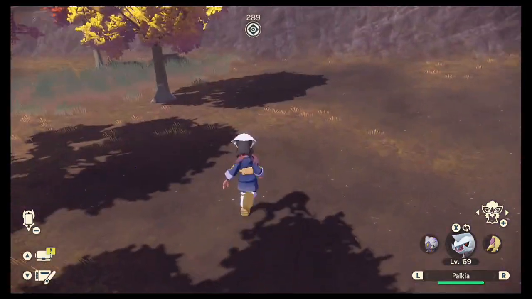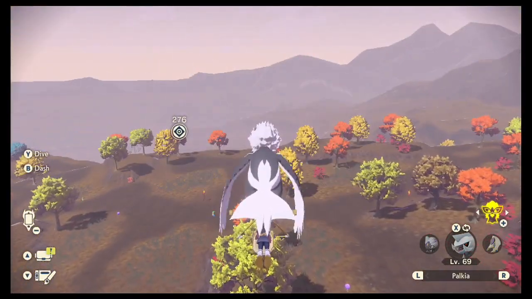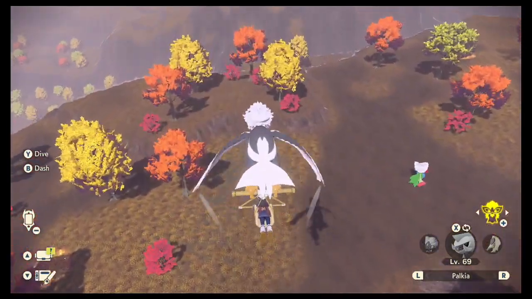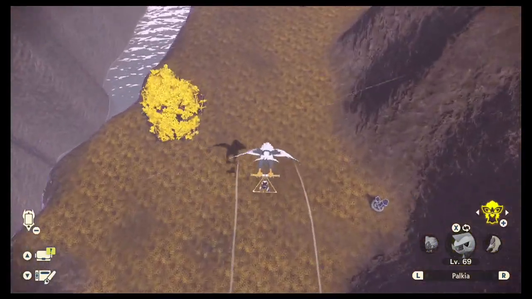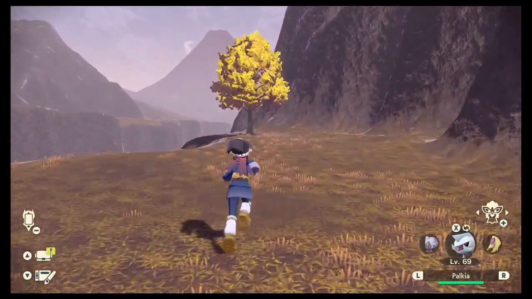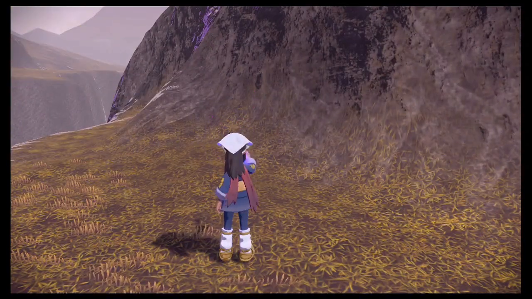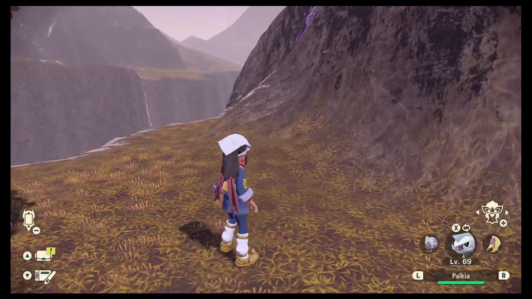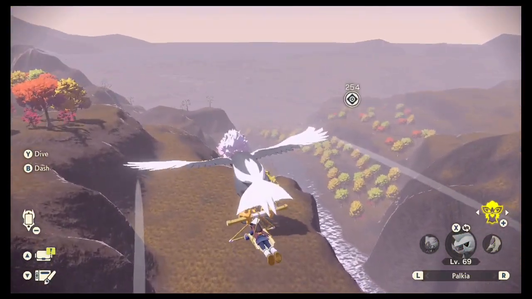Now we're going to be heading out west once again, and this one is going to involve a little bit of strategic falling in order to get this wisp. On this cliff. From here, we're going to implement strategic falling once again to head south for this location.